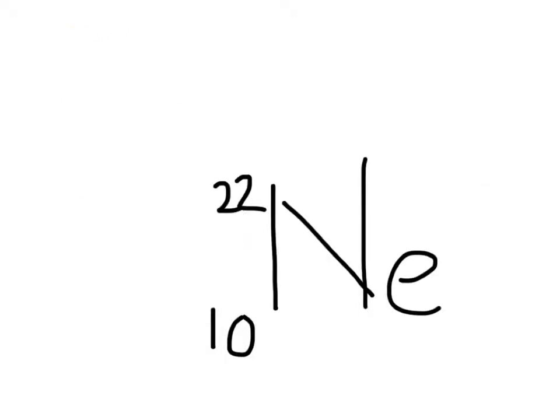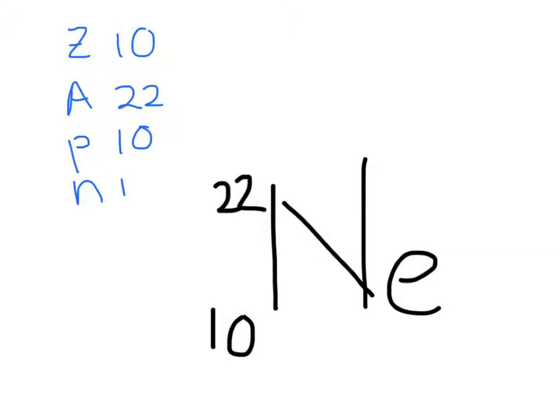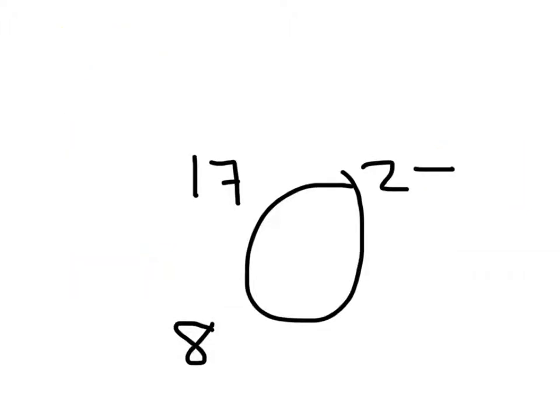Neon. Neon has an atomic number of 10, a mass number of 22. The number of protons is the same as the atomic number. For the number of neutrons, I need to subtract the 2 from each other, and I land up with 12. The number of electrons is the same as the number of protons, and there is no charge there, so all good, because there's no charge. That is an atom. Next is oxygen, except that it's got a negative charge there, which means it has changed its name to oxide.